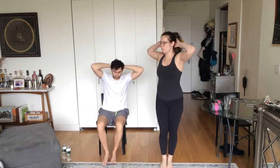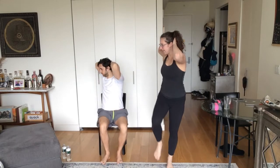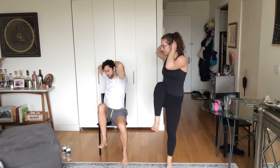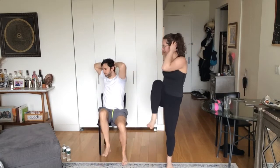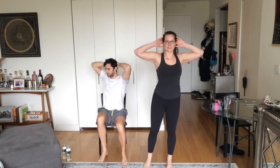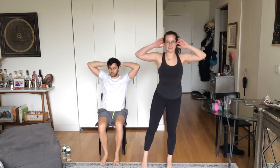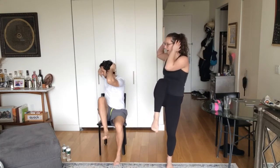And we're just going to twist over to one side and then bring your leg up, your knee up, sorry, to meet that opposite elbow. Good. And then we're going to come back to center and then twist again. So you're staying on that same side. So if you're standing like me, when I bring that leg down, it's just kind of tapping the floor lightly. I don't want to put my weight into it because I want it to be able to spring back up.